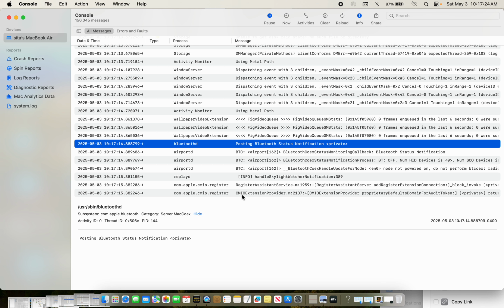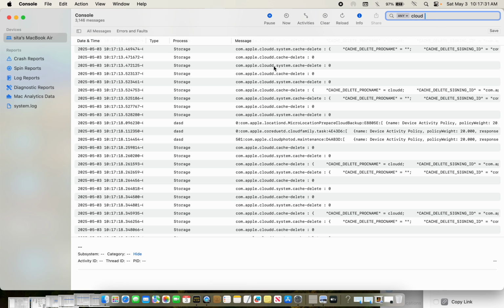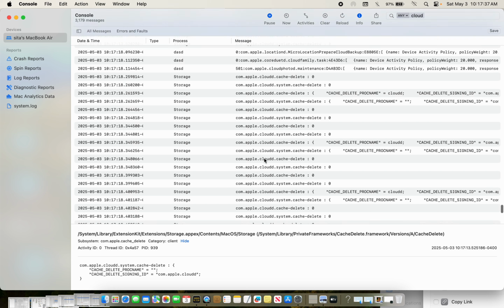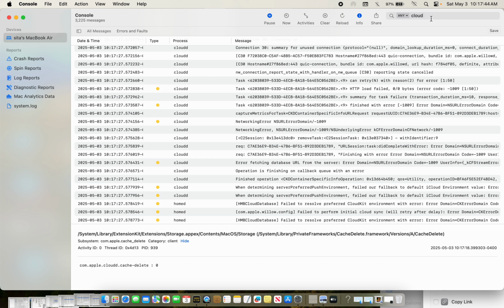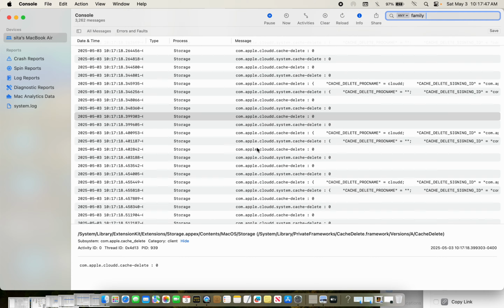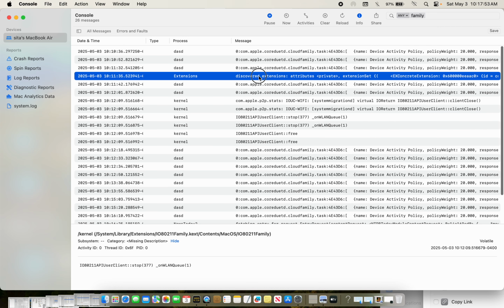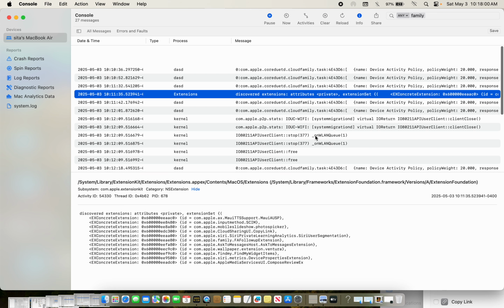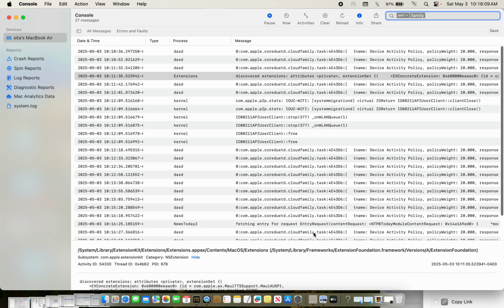I do not use Bluetooth, but Bluetooth is a process. So it's already been shut down twice. Okay, so it's using cloud. I do not use cloud. It uses family, and I do not use family. Extension, there's the extensions. User client free. There's cloud family.